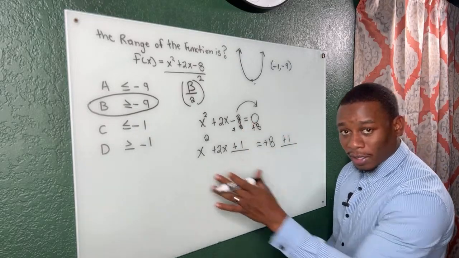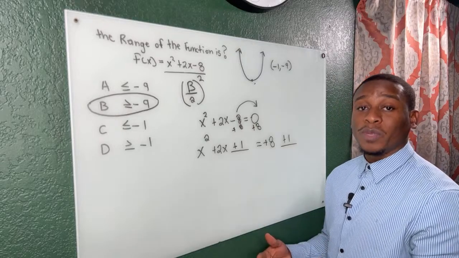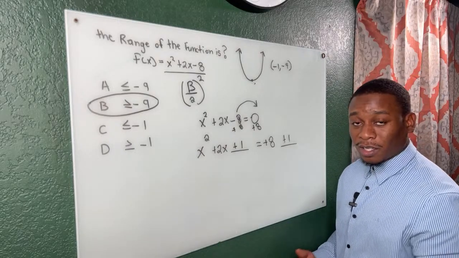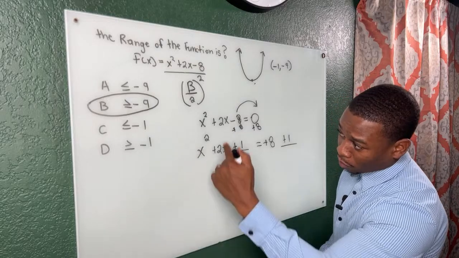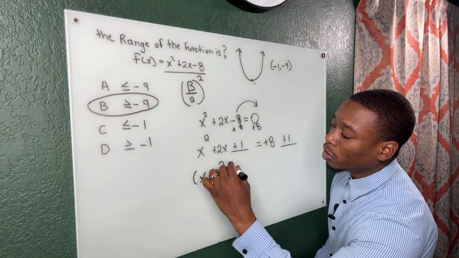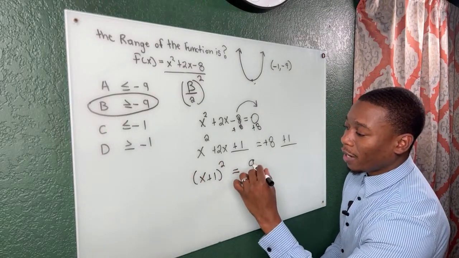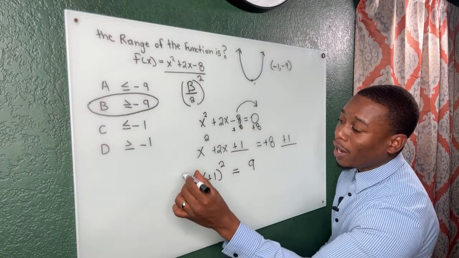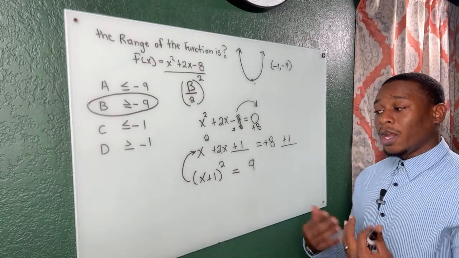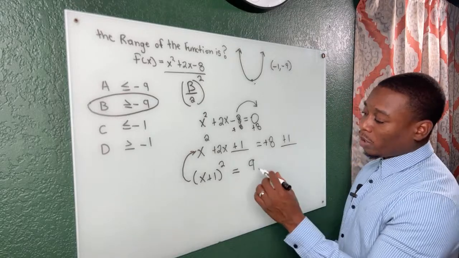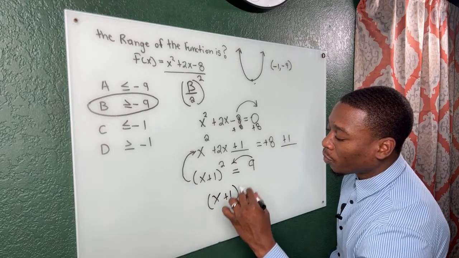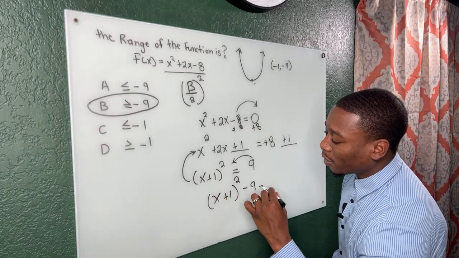So now that we know this, let's break this down. What binomial is going to give us this? And typically, whatever we divided the middle term by, it's going to be that squared. So what do I mean? 2 divided by 2 gave us 1, right? So now we have x plus 1 squared is equal to 9. The square is now completed. This binomial is what will expand to get this perfect square trinomial. Now that that is done, we could bring this value back over, and what we'll have is x plus 1 squared minus 9 is equal to 0.